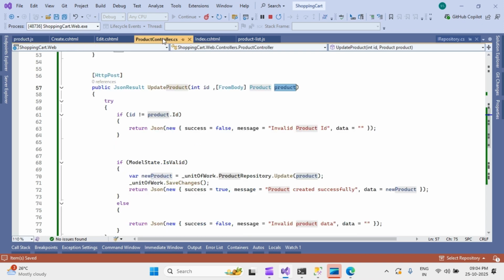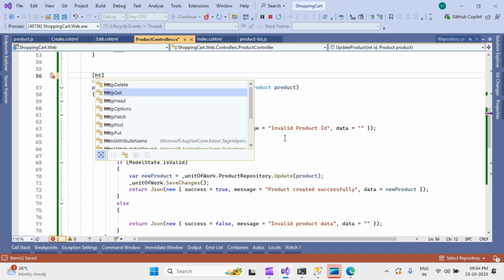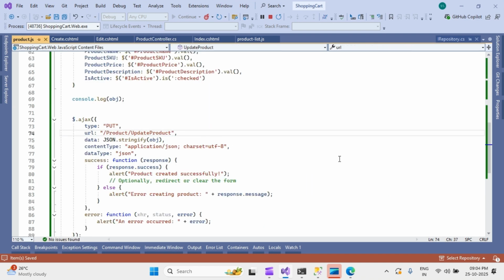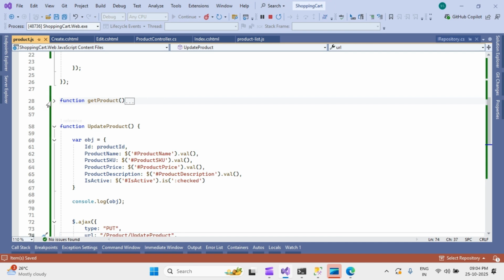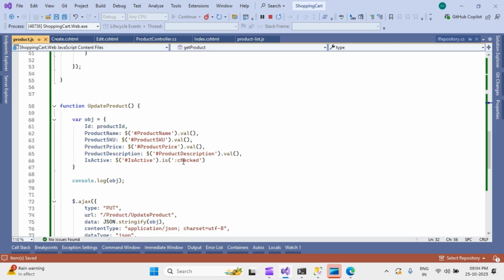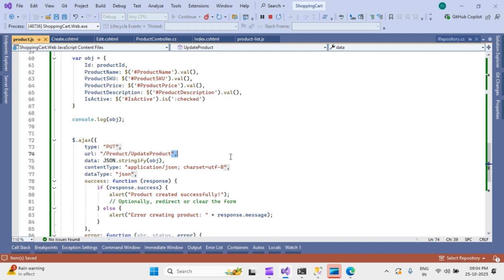We have to change HTTP post to HTTP put. One more thing, for the id I have to pass this also. So here we already use this for passing the id. Copy and then paste. See, now the id is passed, everything looks fine.